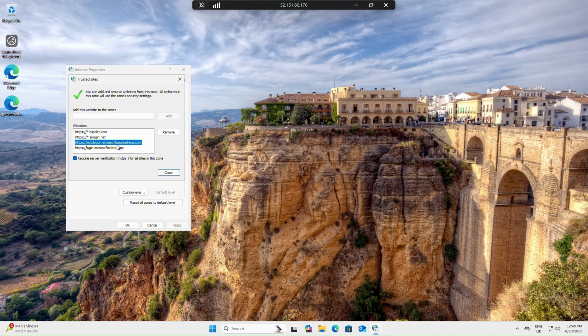I've also got the Microsoft Azure AD, more recently known as Entra ID, but this is the auto logon URL for that, and also logon.microsoftonline.com, all in the trusted sites. And this is something else that, I've done this manually on the endpoint itself, but you could create a group policy that would also add this to the trusted sites for your estate.